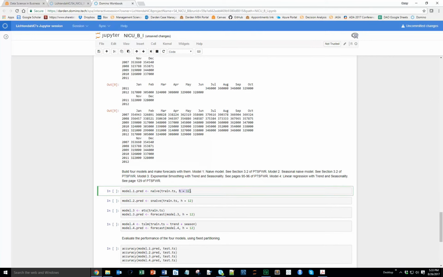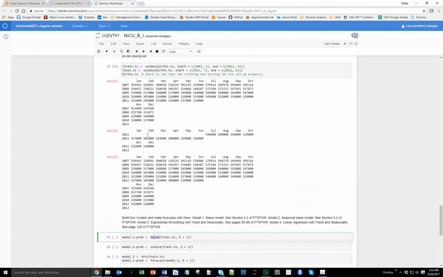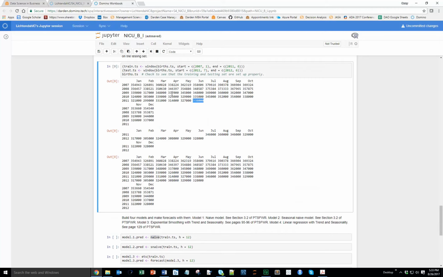Now we're going to forecast going 12 months ahead using the time series, and our first model is going to be a naive prediction. A naive prediction you can read about in the Practical Time Series Forecasting book, in section 3.2, but it's basically just take the last data point in the time series. It's this data point here. That's June 2011. Take that data point and use that as the forecast going forward 12 months.